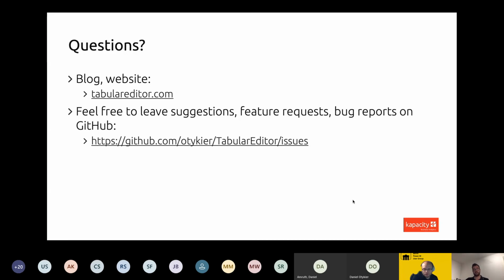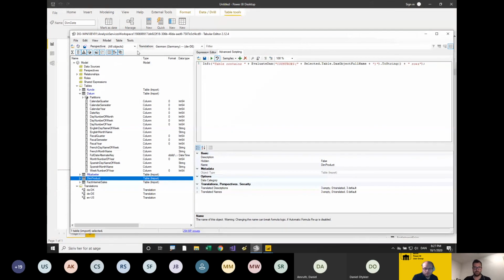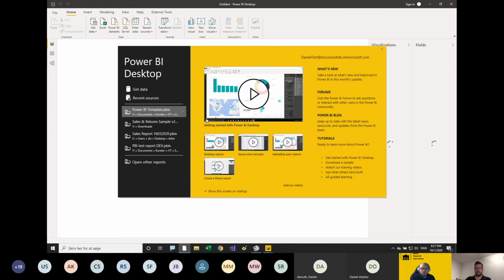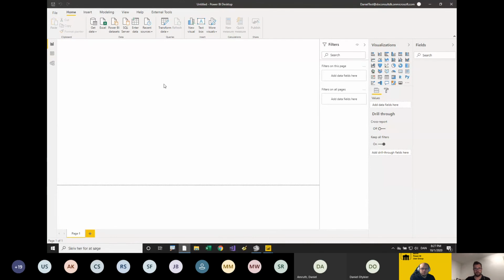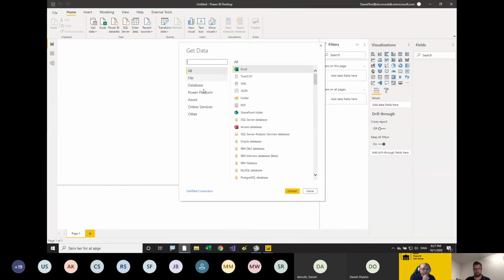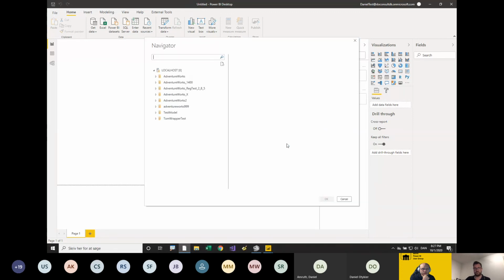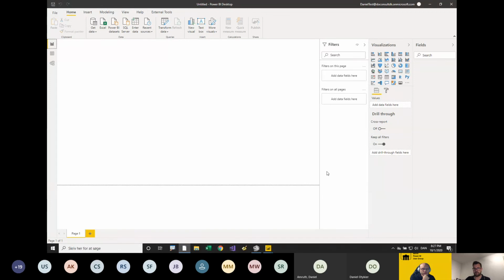Good question. Unfortunately, the answer is no, because Tabular Editor can only work with a tabular model. And the problem is, if you create a Power BI report with a live connection, for example, to analysis services or to another Power BI dataset that is hosted in the service, then you don't actually have a tabular model locally within Power BI Desktop. You only have a report that points to the actual model hosting your data. And it is absolutely true that even though you only have a live connection, you can add measures within the Power BI report, but these are special measures that do not actually live within the tabular model. So these are called report level measures.